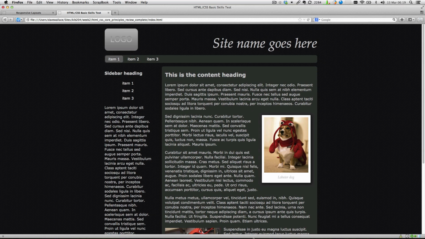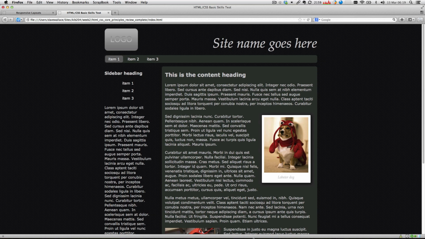But if I change the font size, if I make it bigger, then all of a sudden there's going to be less words per line, so I'm going to have to go and make my content area bigger in order to keep it that nice, comfortable number of words per line. What I can do is size my content block not in pixels or percentages, but in EMs. And what that means is that if I decide to make my content bigger, the content block itself will size based on the size of the font and get bigger along with the font and keep that nice number of words per line.